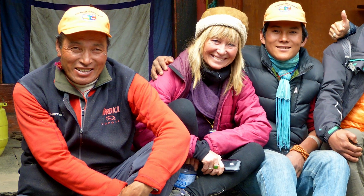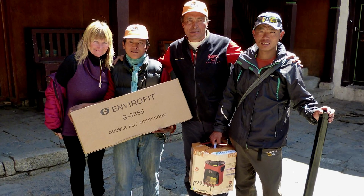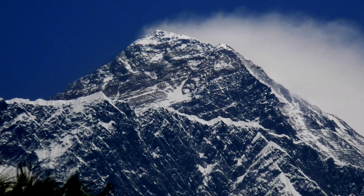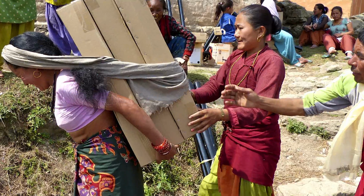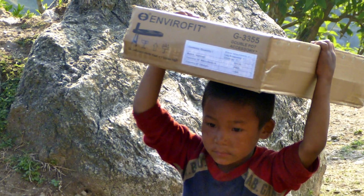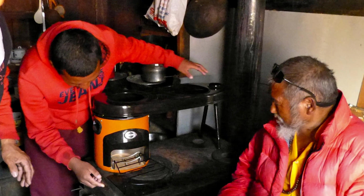Pasang Temba Sherpa, whose grandfather was the founding Rinpoche of the legendary Tengboche Monastery in the shadow of Mount Everest, and who has worked with us in the Khumbu, or Mount Everest region, since 2011, had this to say. Khumbu is very high and is in the national park. The growth of the trees is very short, and everyone is depending on the wood. They save lots of time, and it's also good for the environment. We don't cut much because it's not easy, because it is in the national park. So it was much better. I have lots of requests for you for this project.